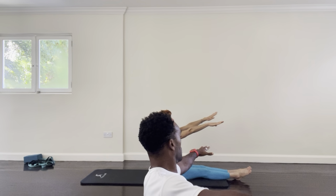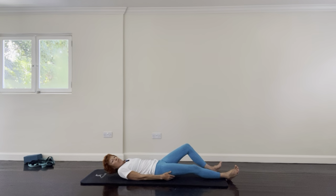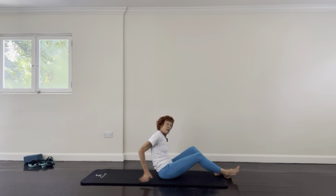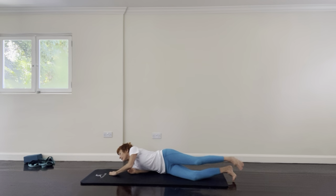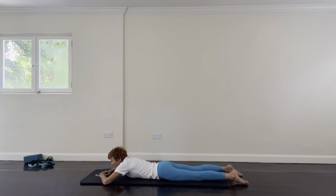Legs together, arms long, roll down onto the mat, roll onto your belly for swan prep, preparation for swan dive. For right now, let's have your feet a little bit apart, but instead of having your toes in and your heels out, see if you can take your heels and move them towards each other. Notice how your bottom starts to work.